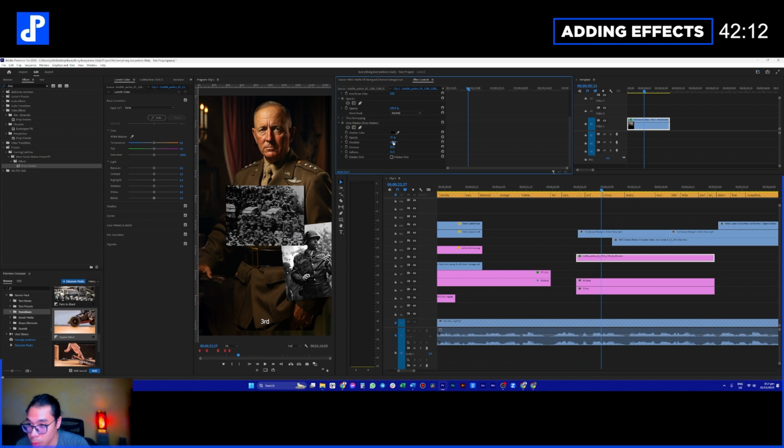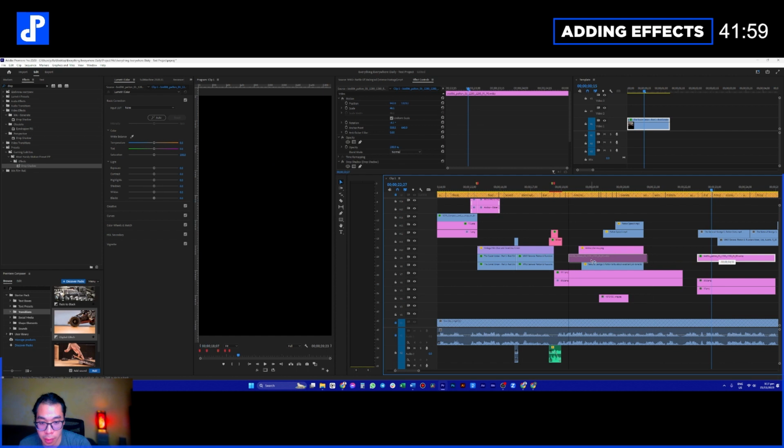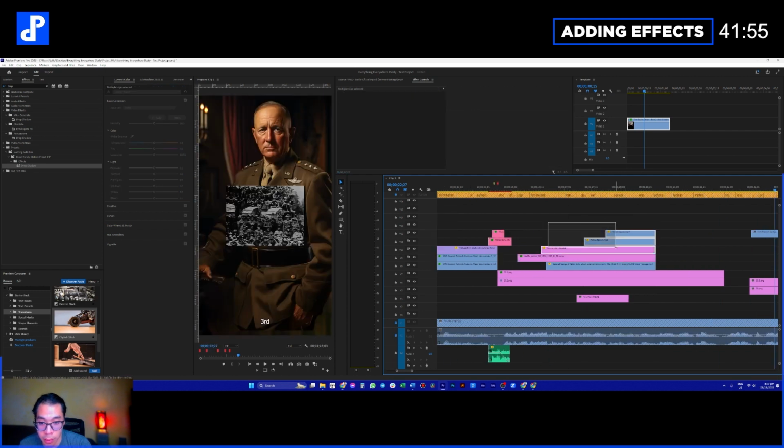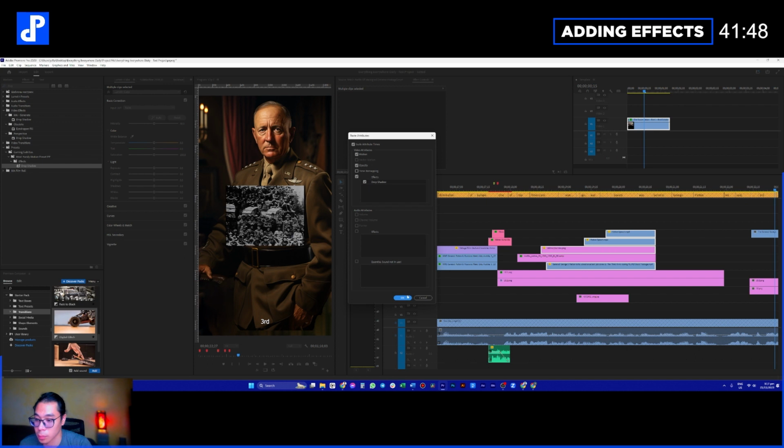It's just a small detail, but small details count. Copy that effect and add that to those other assets, and copy the motion and opacity.